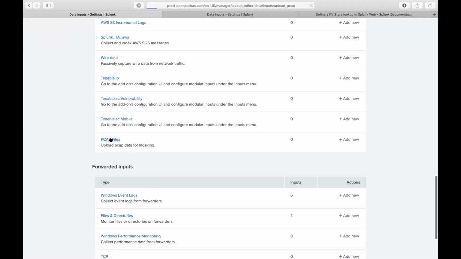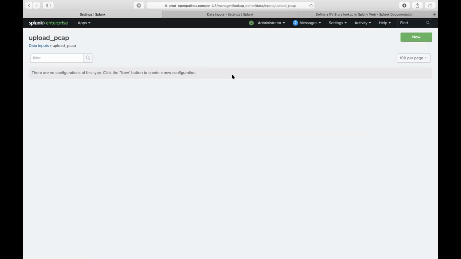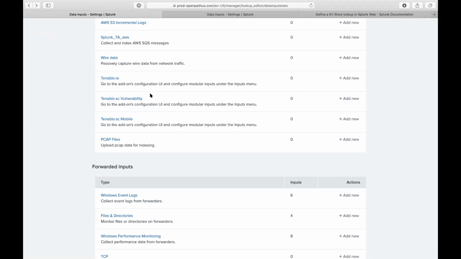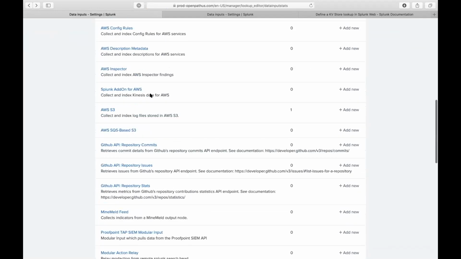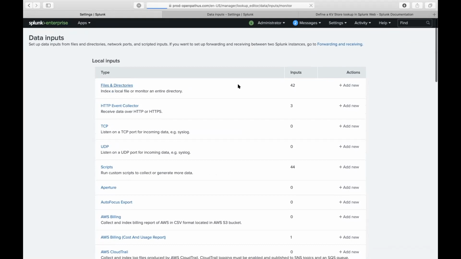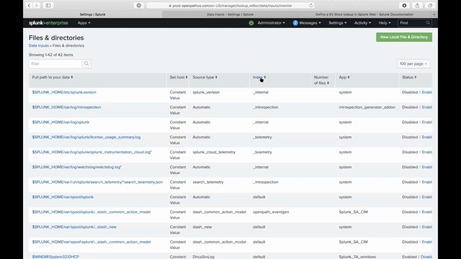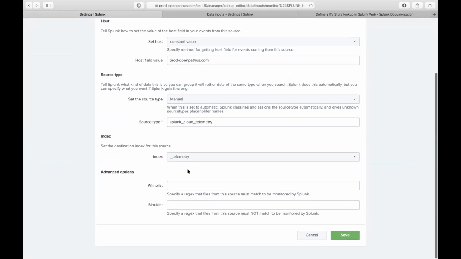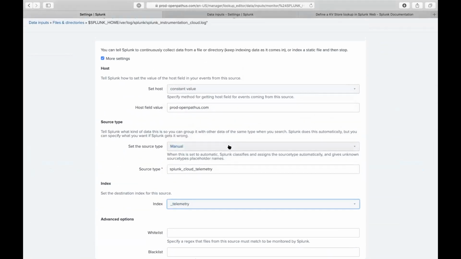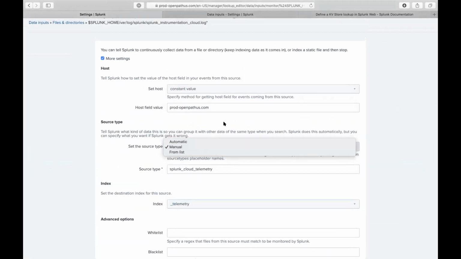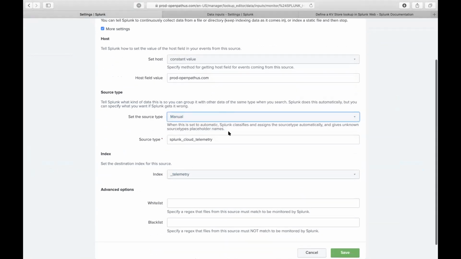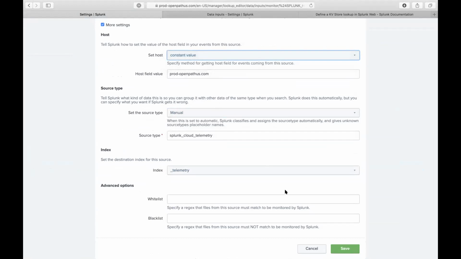Let me see PCAP activity. All right, so to change, I just need to click on that, add. Let's see. Yeah, you'll see once you go in there how it has the index and whatnot. Just click on it, and then you should be able to change it somewhere within there. Okay. Yep. And then at the bottom there, you'll see what index you want to go to. Play around with it. You'll see some of the changes, like if you want to make it automatic, or manual from the list, or if you want to set a different host value.